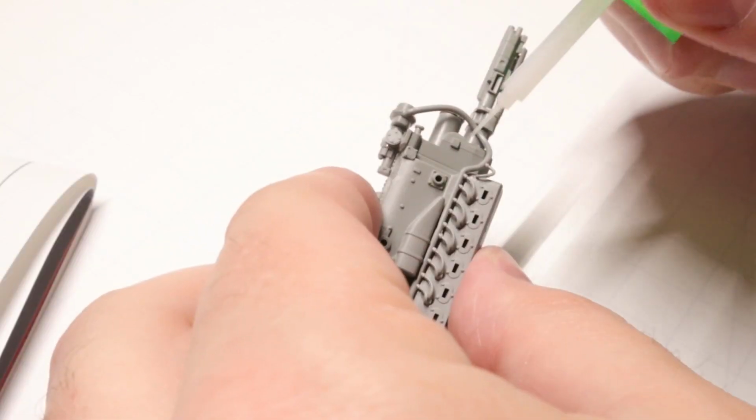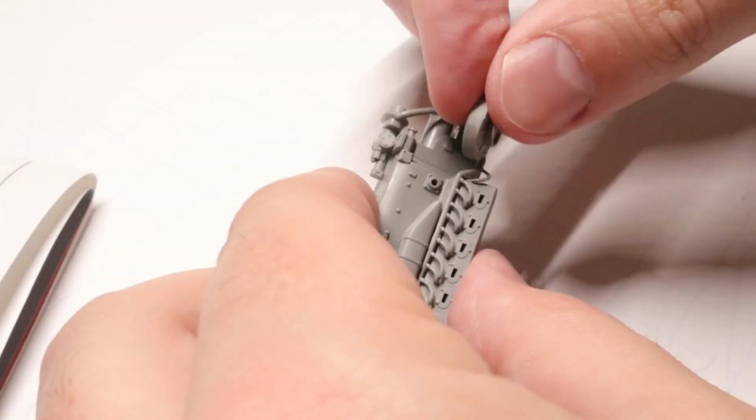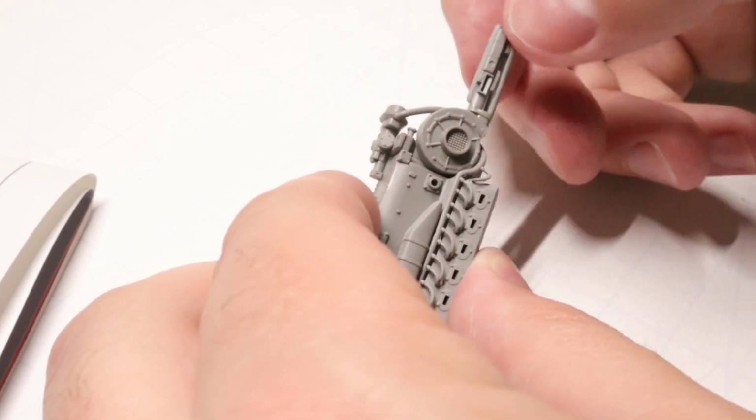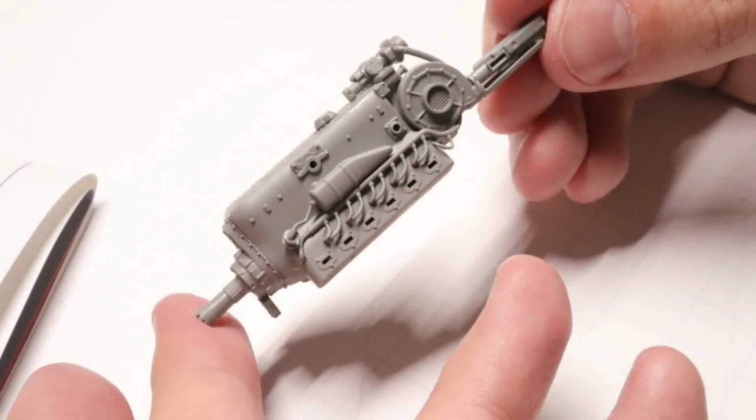Now it's time to attach our supercharger. The 605 used a pretty groundbreaking setup for the time. It was a hydraulic clutch system that allowed the unit to adjust automatically based on altitude, so pretty cool.